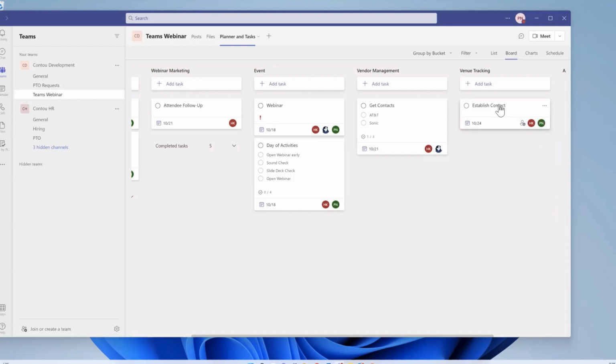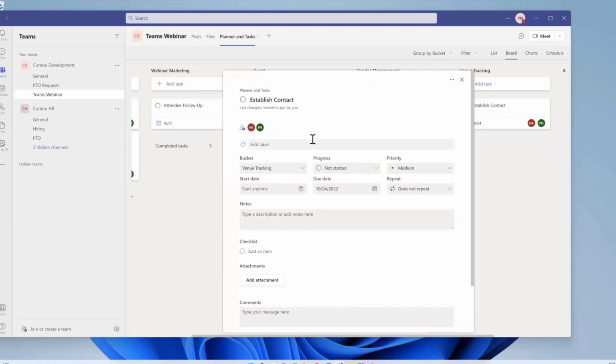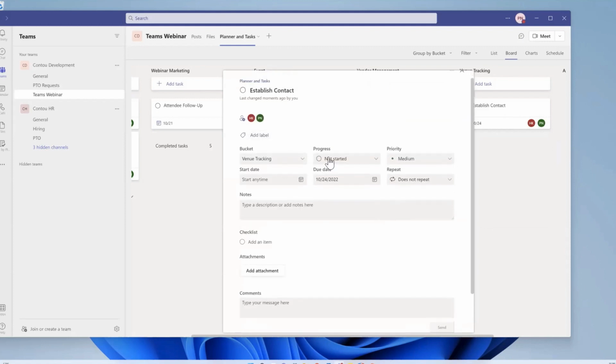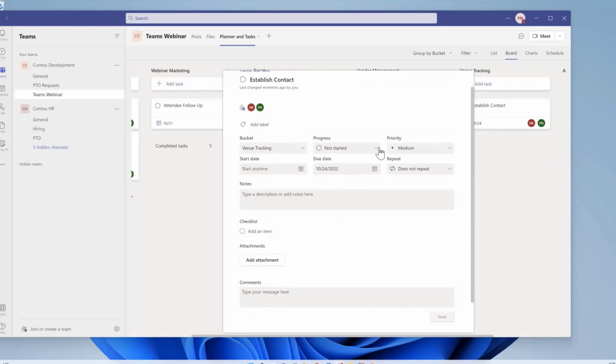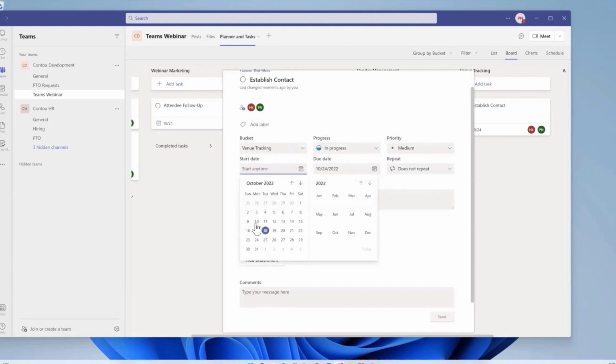Now, for more details, I click on that task, and now I can add other things. Labels are simply things you can call anything you want, but these are an additional way of categorizing, maybe one is infrastructure and another is marketing and another is whatever. So you can add labels to tasks. I can specify progress. I can say whether or not it's important. I can give things start dates in addition to end dates. I can make things repeating. I can add as many notes as I want.